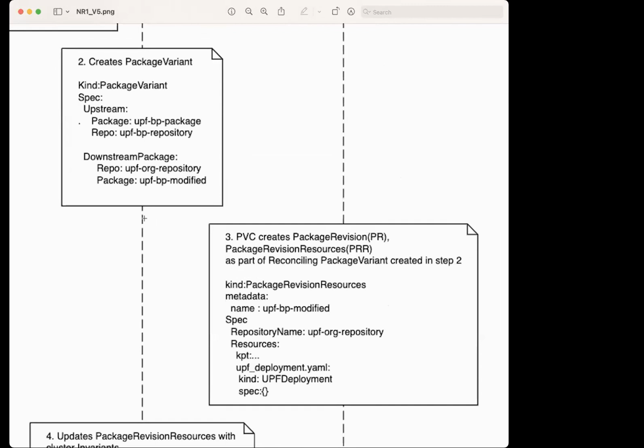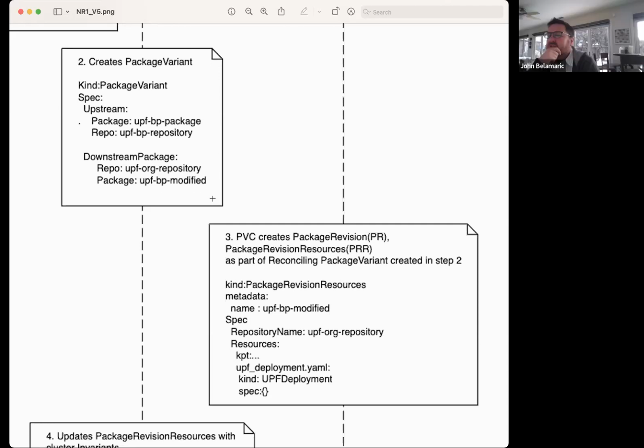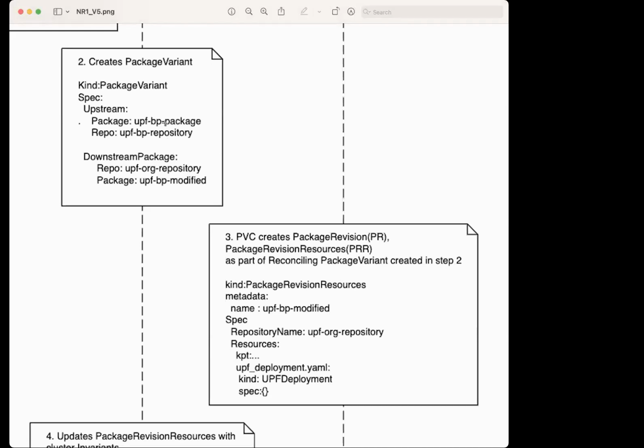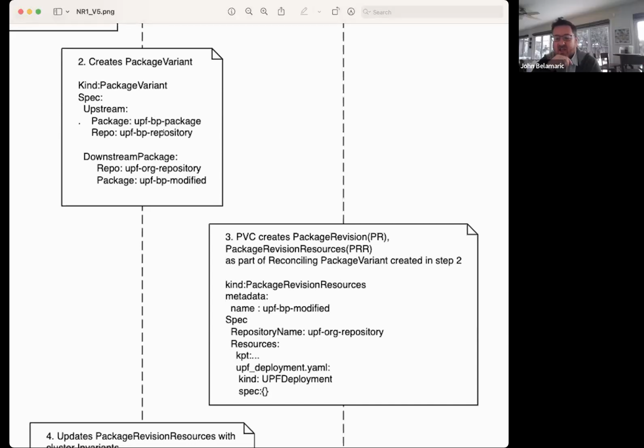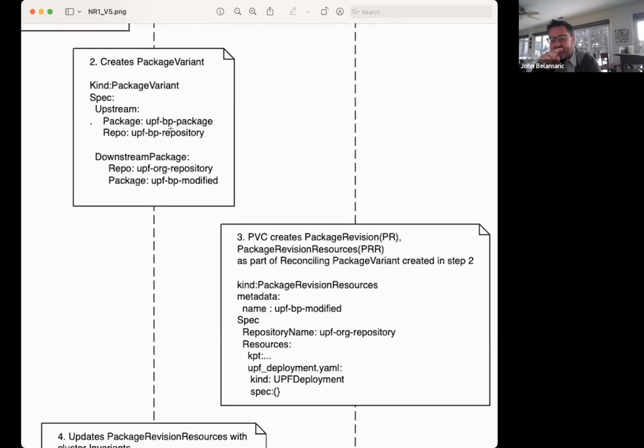So I'll clarify. I'll mention what I think, but I'll also let John chime in if he wants to add more. With package variant, we are cloning an individual package. In fact, we're cloning an individual revision of an individual package. The package actually points to a tag, so it's like UPF v7, and that's what we're cloning.